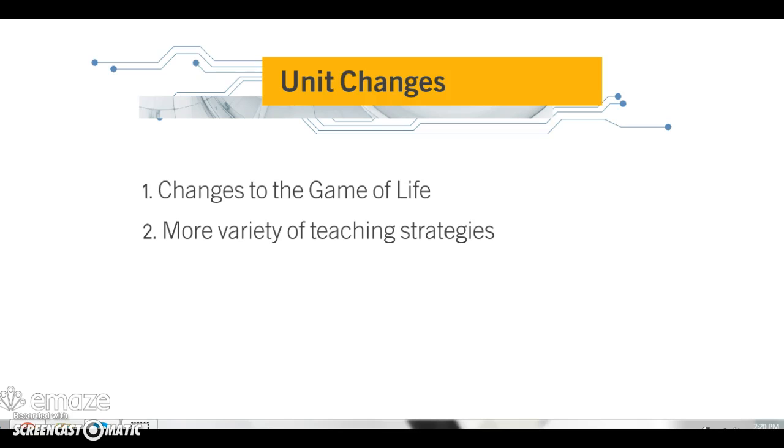The second thing that we talked about that we would like to change would be more variety of teaching strategies. When we went through and read our unit, at the end we realized that we all kind of focused on the teacher giving information or the students researching information, and then there being a project that the students completed at the end, which is great, but we decided that if we were to redesign this a little bit, we would focus more on different instructional strategies just to meet all of our students' learning styles, so that there was more variety in the unit as a whole.